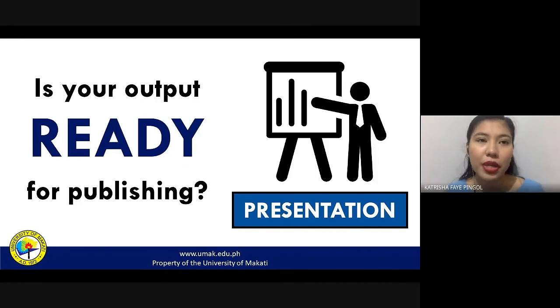After accomplishing your text, first and foremost, you have to write a draft of it. And then it will go through sets of revision. It's not just one revision. Sometimes it will go through a lot. That's why you have to remember that academic texts are not very easy to complete. It will really take time, because it might go through different levels and different kinds of revision. Once the revisions are already done, once the layout is finalized, then you may consider your output to be ready for publishing, ready to be read by your intended audience.